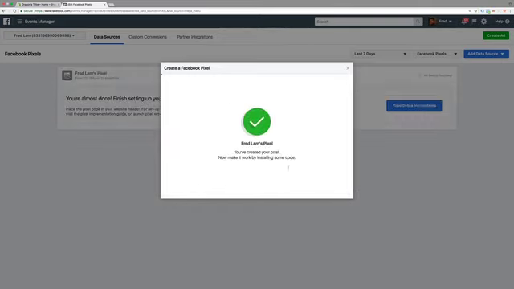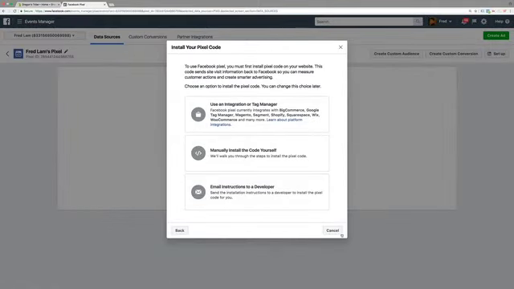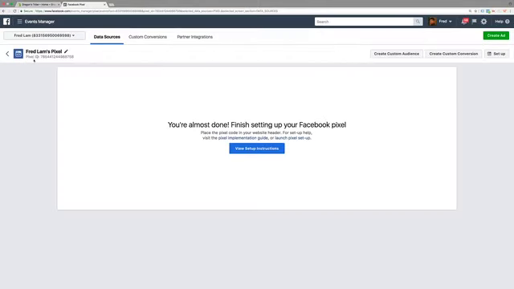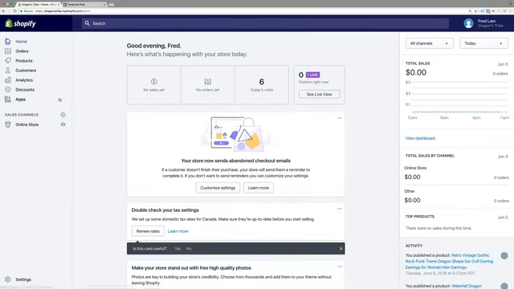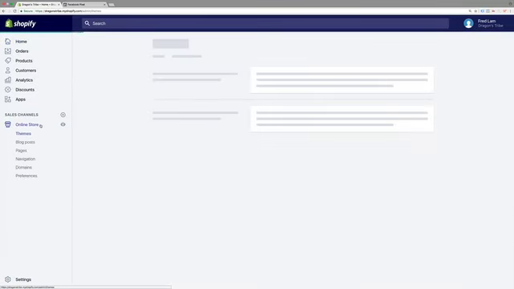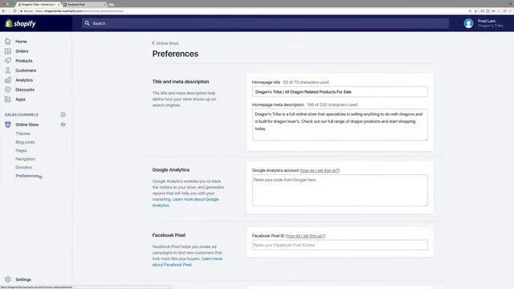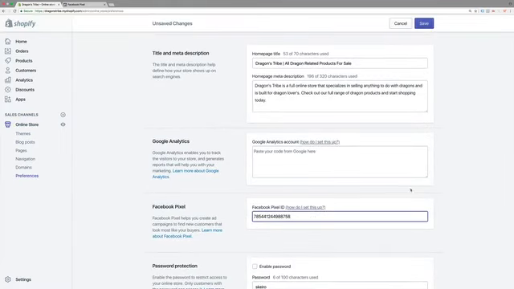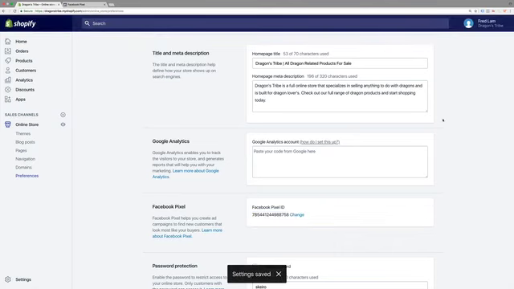Alright, once that is done, then I'm going to basically click on cancel, because all you have to do right now is that here where it says Pixel ID, copy this number, okay? Go into Shopify, simply head into online stores, preferences, and then paste it right in here. And all you got to do is press save. Alright, so that's it. The native way of having your Pixel installed for your Shopify store is done right now.